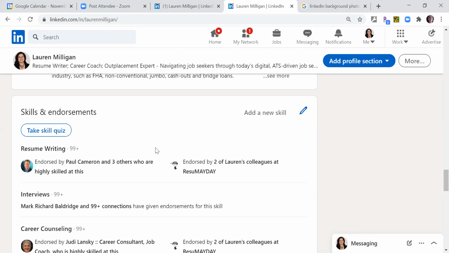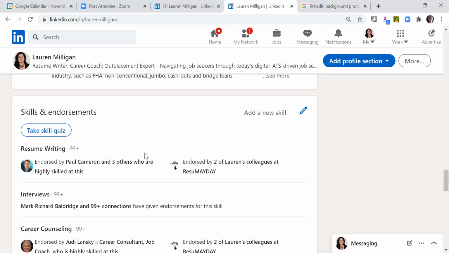Ever since, and this has been proven every single year, since LinkedIn added the endorsement section, the number of testimonials that are just naturally written for people has gone down. So unfortunately, that's one of those things where people kind of get lazy. If they can just click on a skill, they will do that instead of writing out a testimonial. So I'm kind of one of the LinkedIn old school people who still tries to get people to write testimonials, because I do think that there's some good currency in that.